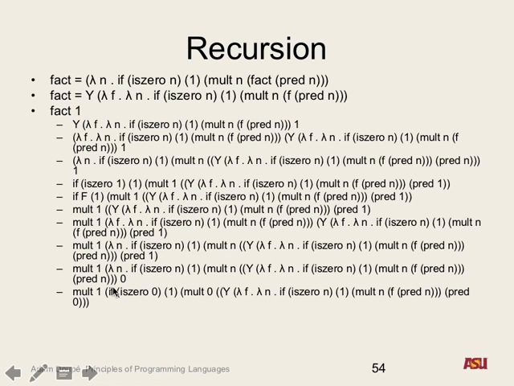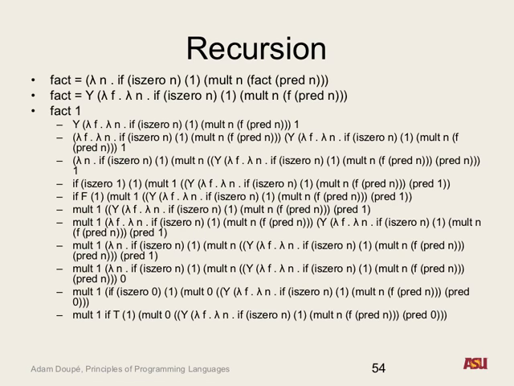Predicate of 1 is 0, so we're going to replace n with 0. Now we have, is it 0? Yes, it's going to be true. So this whole thing, now we are not going to evaluate the false branch, so we don't care that this is going to repeat infinitely, right? Because it goes away. It's like an if statement. Here, the statement is true, so we take the true branch, which is 1. And so this whole thing reduces to 1. You multiply 1 by 1, you get 1.